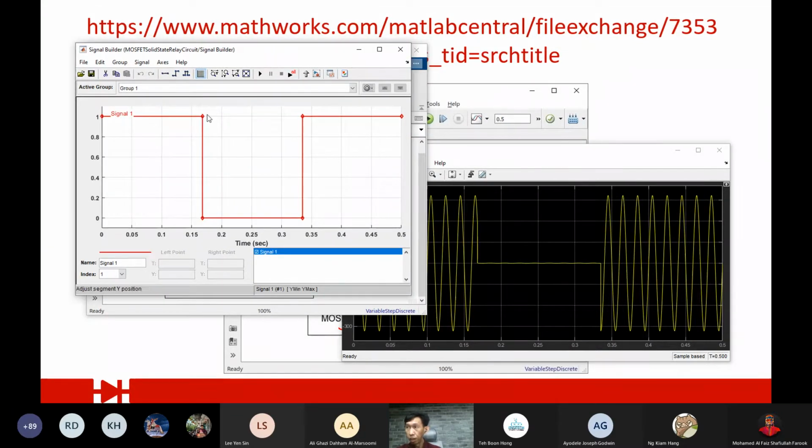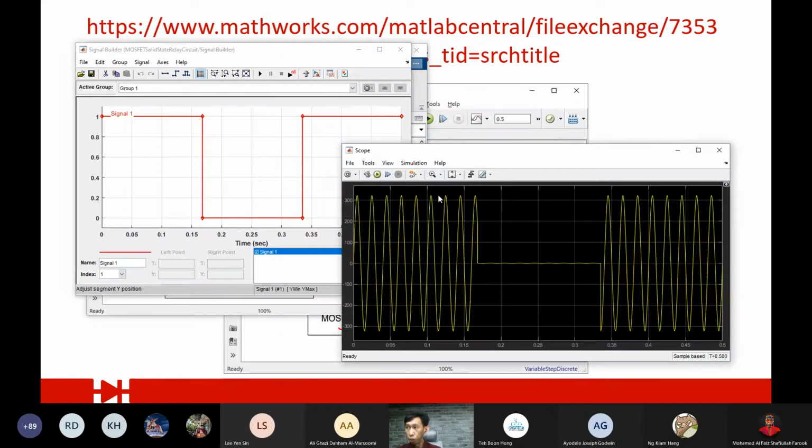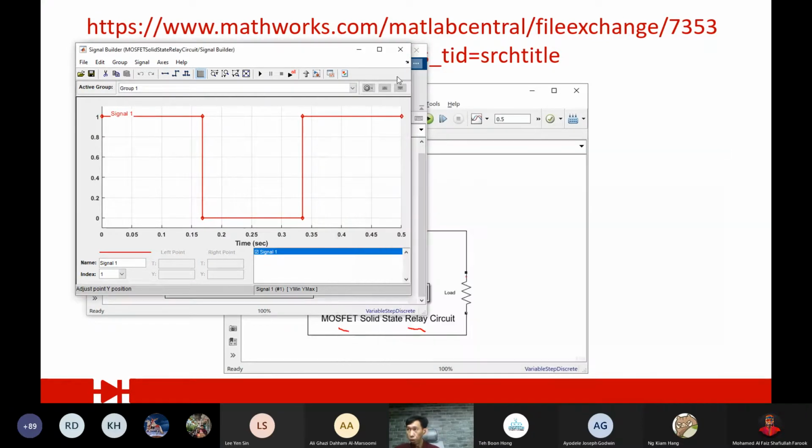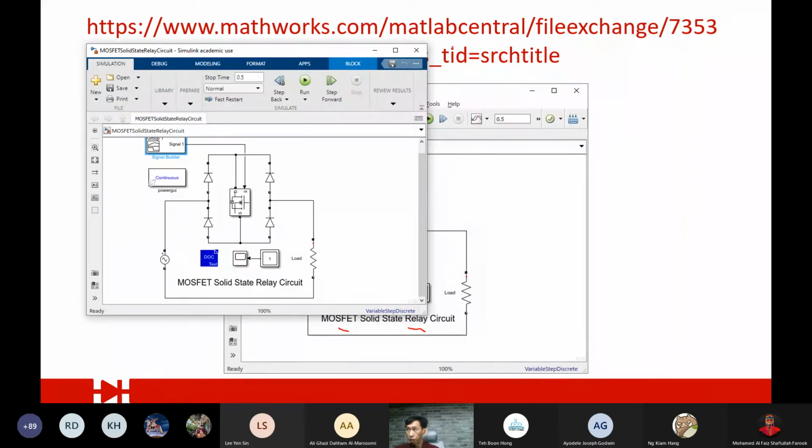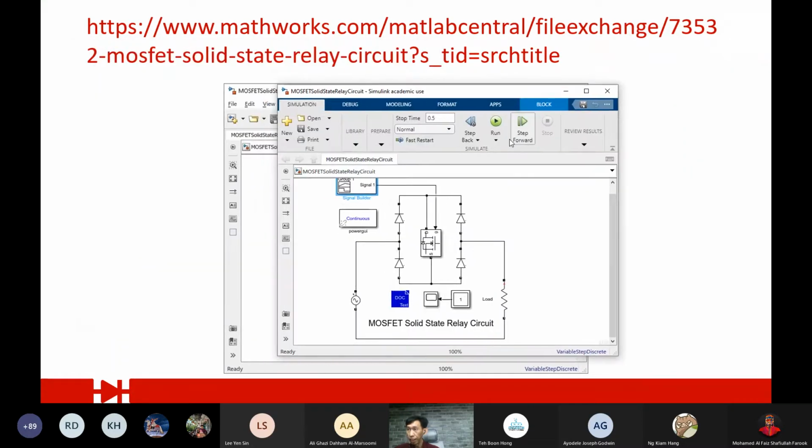You turn on the transistor, you allow all the current to flow through the AC, and then you turn off to 0, then you turn off the relay, and you turn on again, then you allow the AC to pass through. There is no cutting. If you want to cut, it will be much more complicated. But usually in real applications, if you are using a solid state relay and you want to control the voltage, you will use the thyristor. So this one you can download from the file exchange here and play around with it.